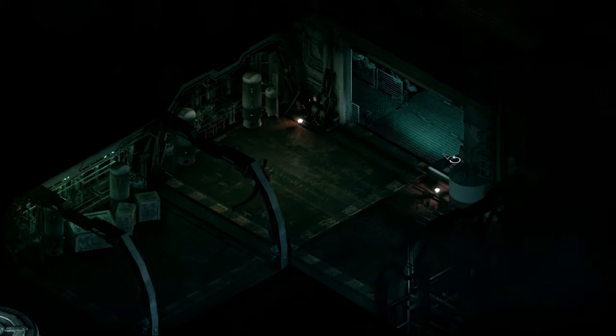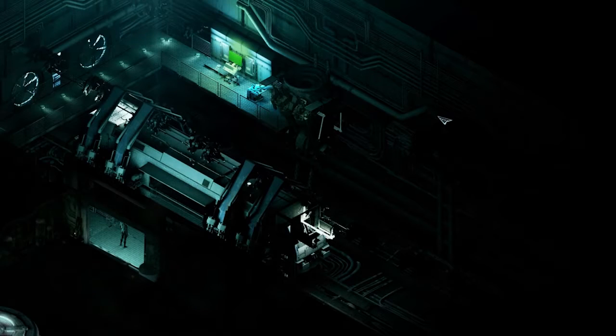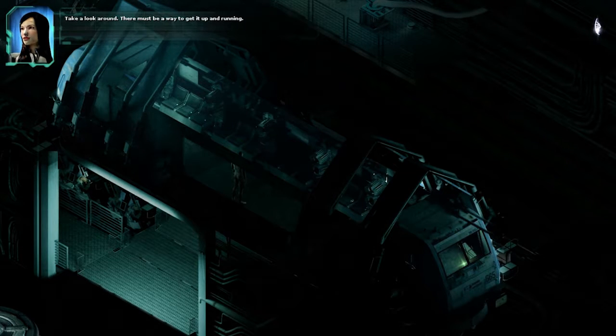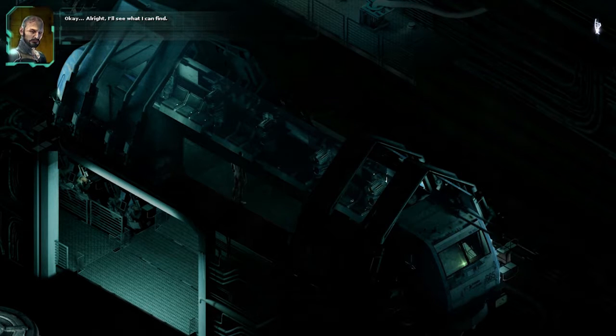All right. Oh, would you look at this. Tram is powered down. Oh, the tram looks dark. It's got no power. Take a look around. There must be a way to get it up and running. Okay. All right. I'll see what I can find.